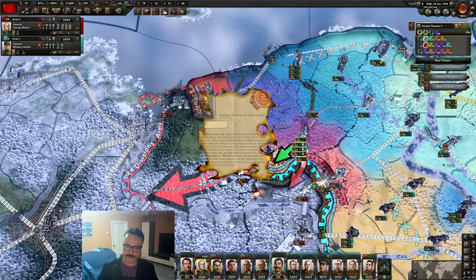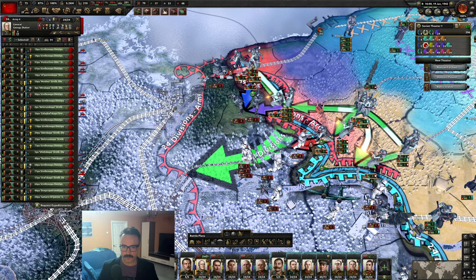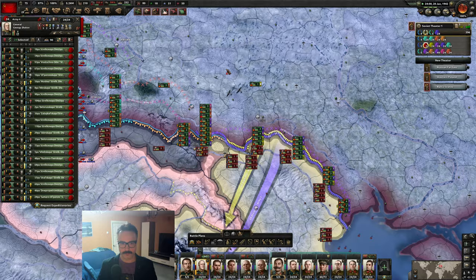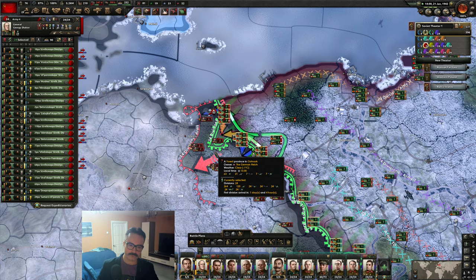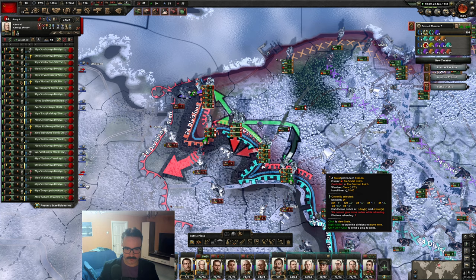I think we're advancing fine. So we're only advancing using this army, and everything else is just staying put. Basically, I've learned by trial and error that only Zhukov can advance because he has enough skill and firepower to kill people.